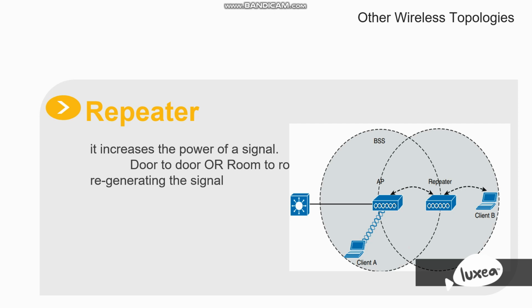So let's learn other wireless topologies. Repeater. I knew that a repeater regenerates the signal, which is blurring, and increases the power of the signal, like we call rebounding. In this chapter, the concept of a repeater is the same: extending wireless coverage beyond the normal AP footprint. It can retransmit to the new area around the repeater.